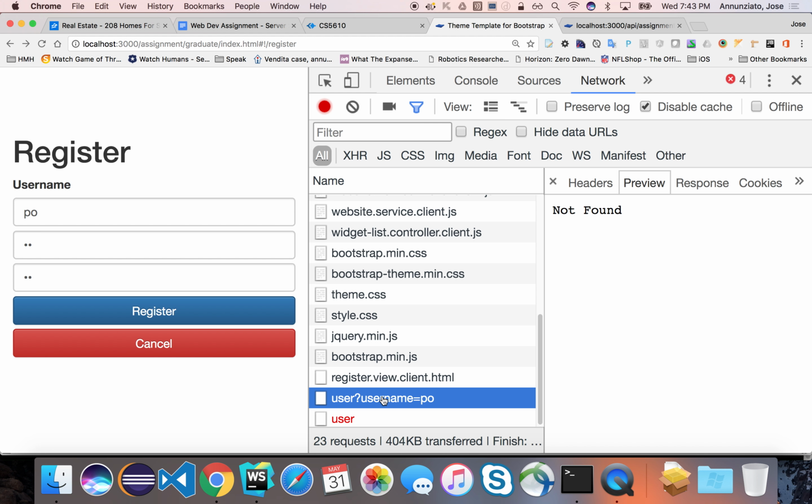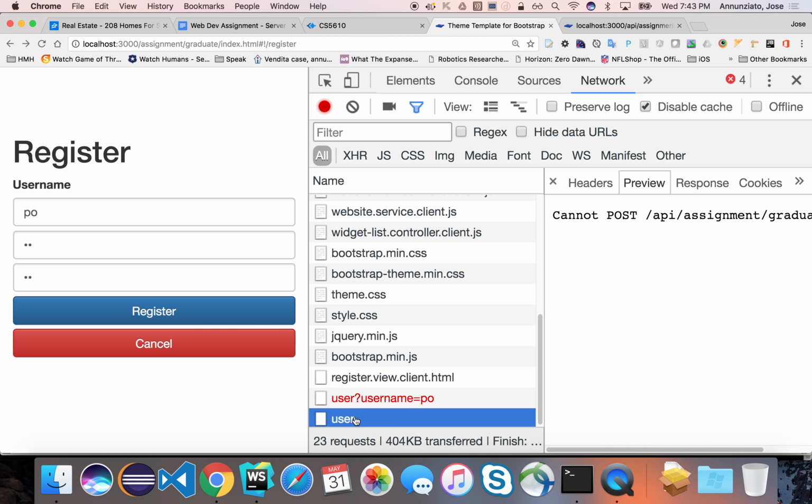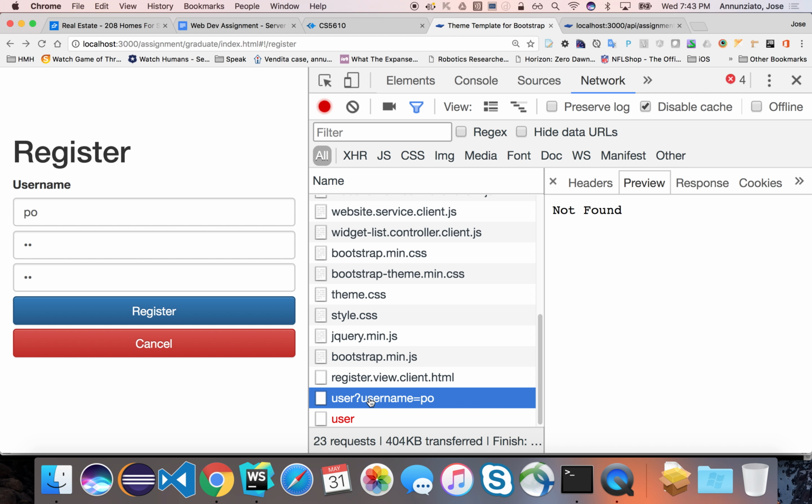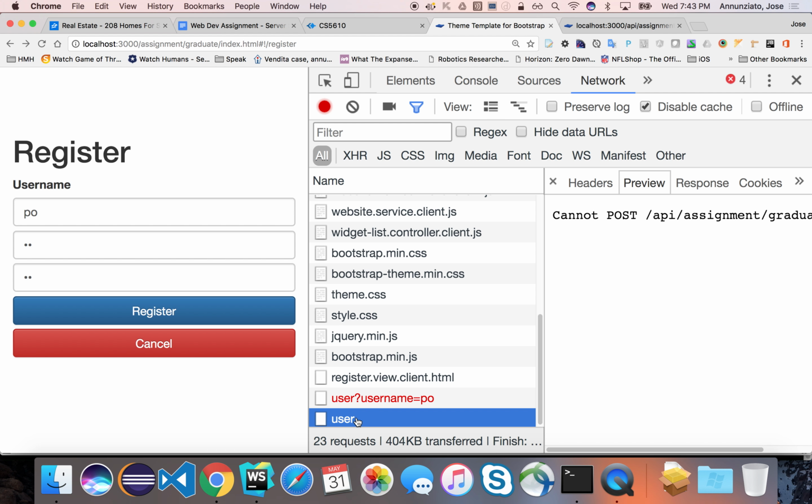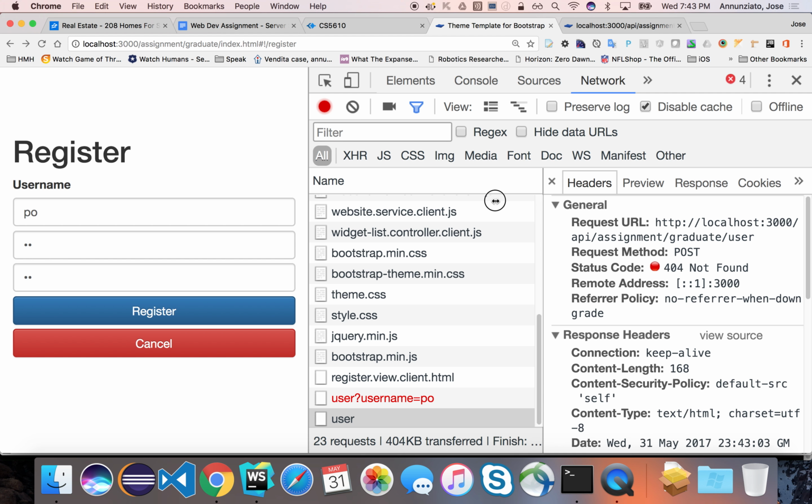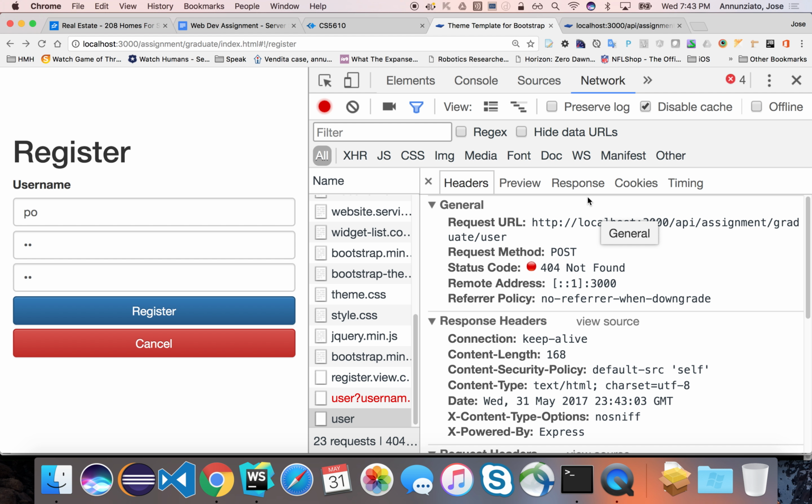You try to post this and it's not found. Notice it looked for PO, it didn't find it, which is good. It was available, and then it tried to post that URL. But it's not found.